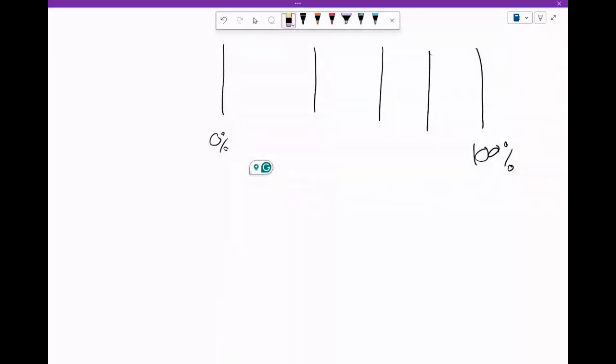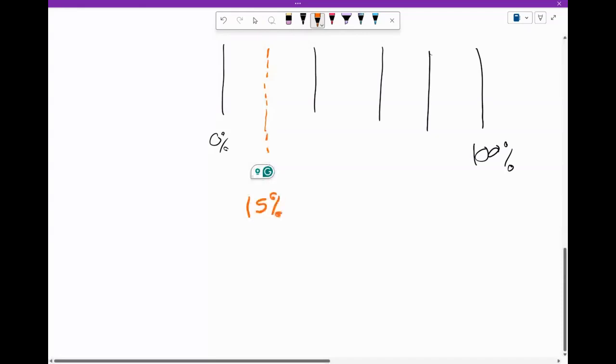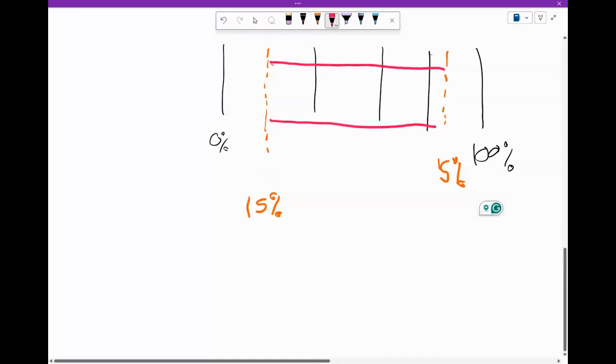How are you getting your 15? The gap between 100 and 70 is 30, right? So you have to divide by 2 because we want it in the middle, isn't it? So that we'll have an equal difference on both sides, isn't it? So let me use a different color. We want 15% over here, and we want 15% over here. Everybody getting that? Which is then going to give us a middle of 70%. It's now making sense, huh?